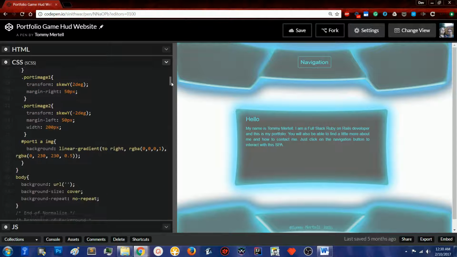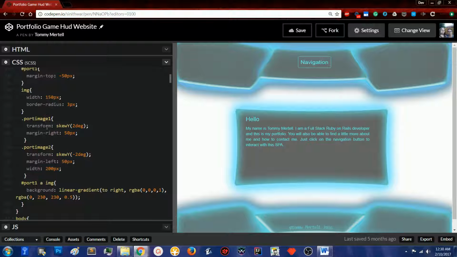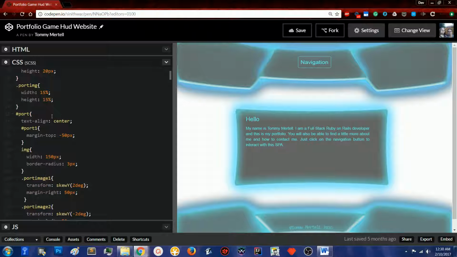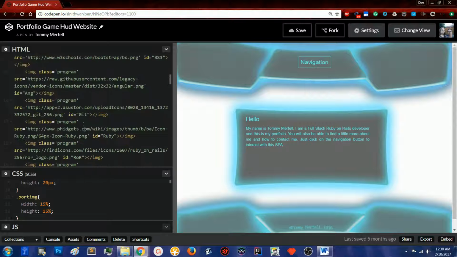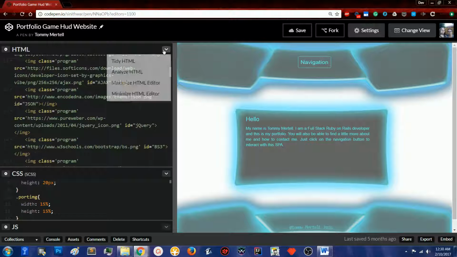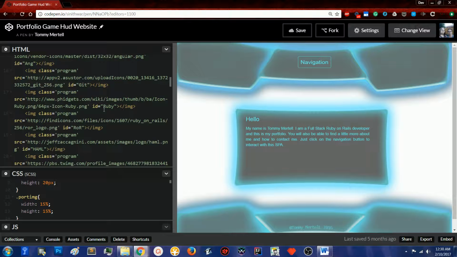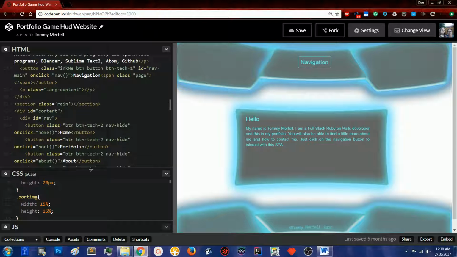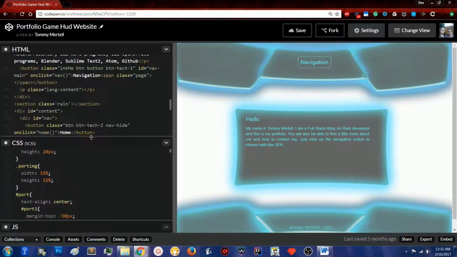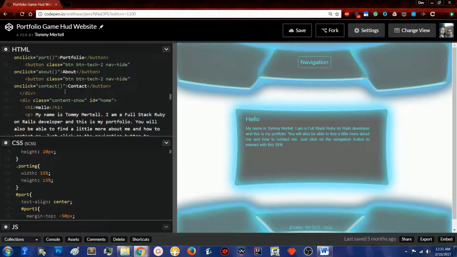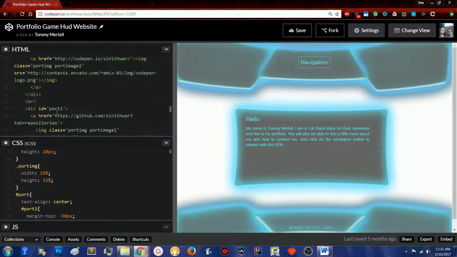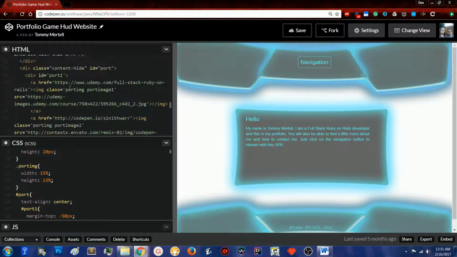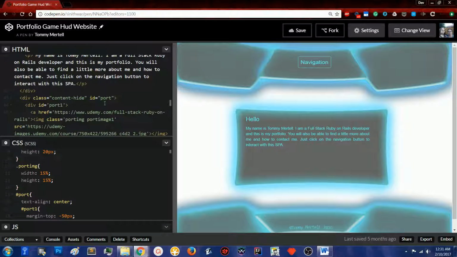So what you'll see here is I have a main div port, right? And this is straight up HTML, even though it should be HAML. That's weird. Yeah, this should be HAML, but I guess I did this in straight up HTML. Okay, so you see port 2, and then you see port 1, and it's inside this big port, right?